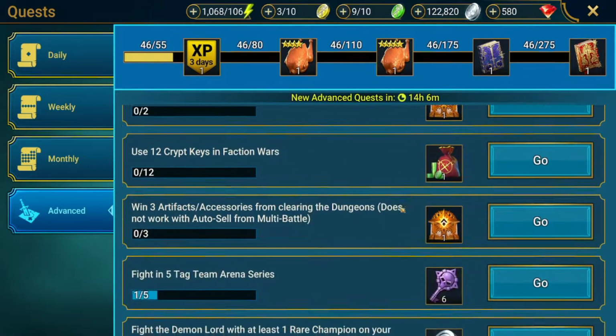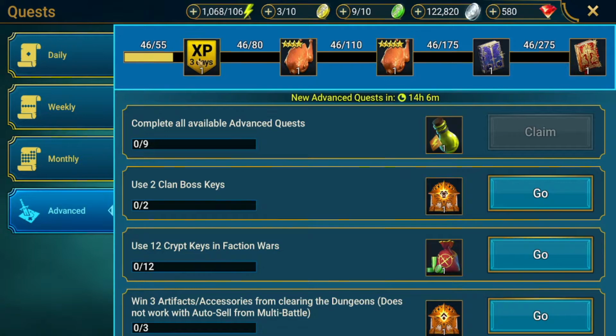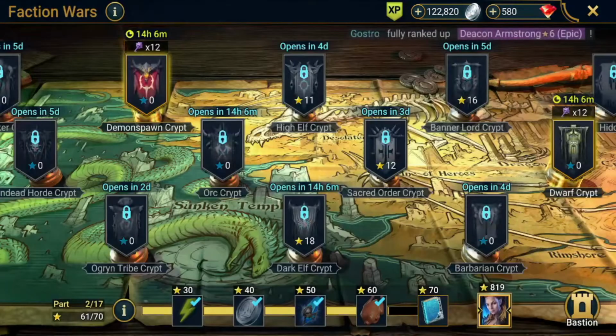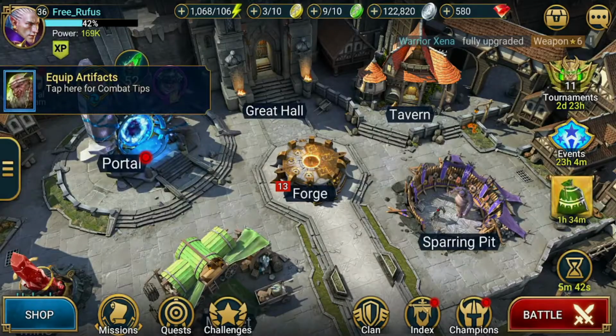I also tried not to neglect my advanced quests. I'm already at 46 quests since I unlocked it, because it unlocks at level 35. So I tried to make as many. I think I completed it a couple of times, but then there are other times where it's kind of difficult with the requirements. Now, let's see.